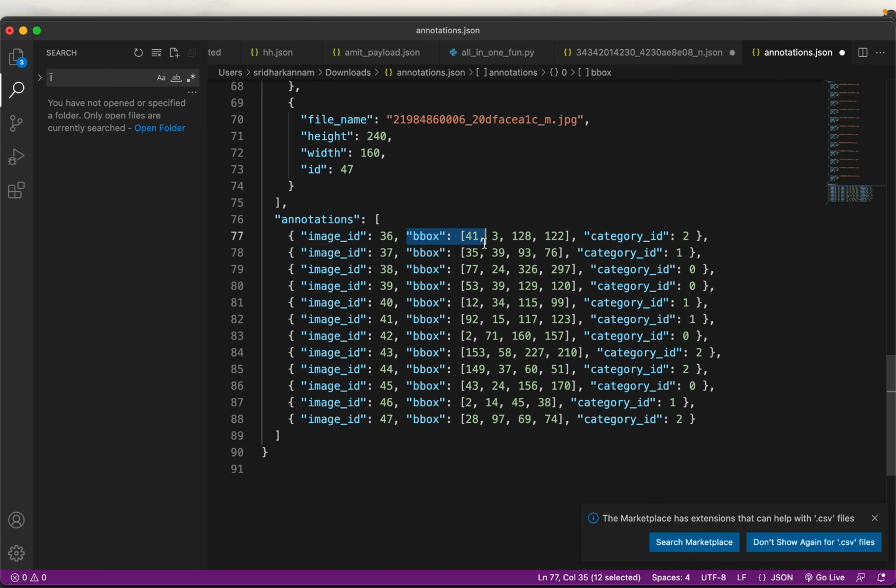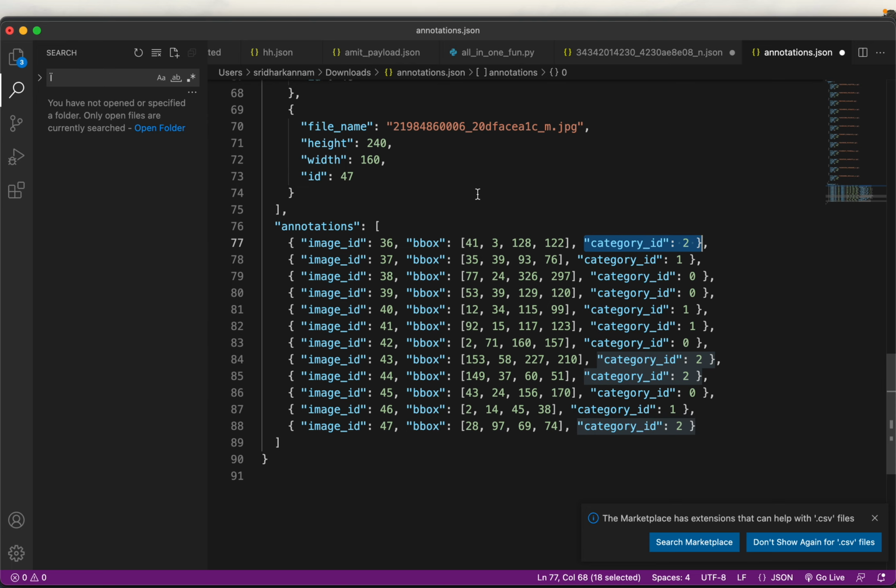And then finally, we have the bounding box. It's a simple list with these 4 elements. Unlike the SSD model, we don't have a dictionary containing these 4 elements as left, top, width, and height. It's simply a list with all the 4 values. And then finally, it contains the category ID.